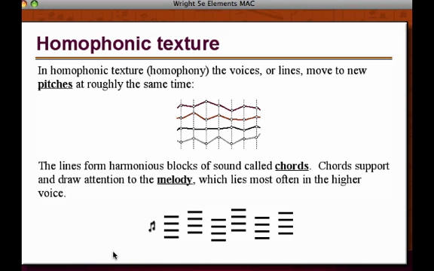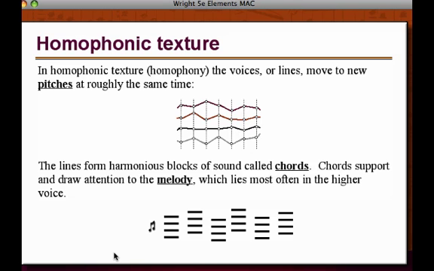Let me give you one last example. Let's take the song Row, Row, Row Your Boat. Sing it by yourself. That would be what kind of texture? It would be a monophonic texture because it's a single line. Okay, take Row, Row, Row Your Boat and sing it as a round. Well, you can't do that by yourself, but with a group or at least one other person, and you create that imitative effect. So that would be polyphony.